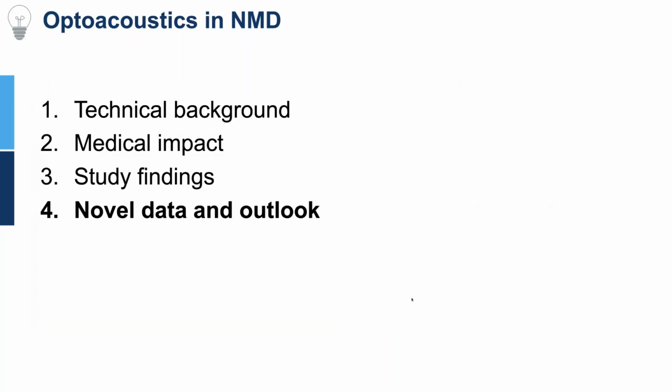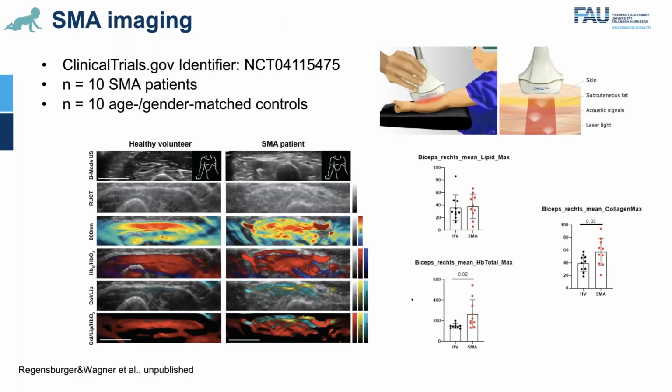So, this is where I want to give you a little bit of an outlook, and this outlook should also cover first that we reproduced our results in the collective of patients with SMA. I told you this disease is a little bit different. It affects the muscle not directly, but secondary, after the nerve, which should control the muscle, is degenerating. Also, the muscle is secondary atrophic. But what you can see there also in the B mode, the muscle now looks different and also gets a different signal on optoacoustic imaging.